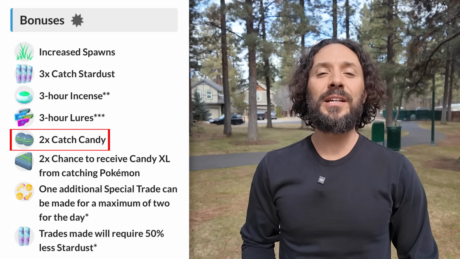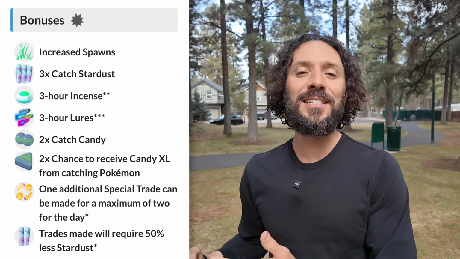And not only are we getting 3 times catch Stardust, we're gonna be getting increased spawns, 3-hour lure modules, 3-hour incenses, obviously the 3 times catch Stardust, which is the biggest one. Then we're gonna be getting 2 times catch candy, 2 times the likelihood of getting XL candy for trainers level 31 and up. Every time you take a snapshot, you will be getting a surprise, which is going to be a Fuecoco that can be shiny, and you're getting 1 additional special trade, as well as a 50% reduction in trade costs.